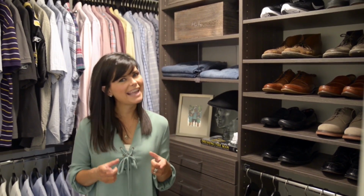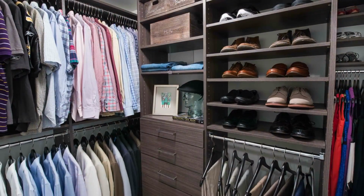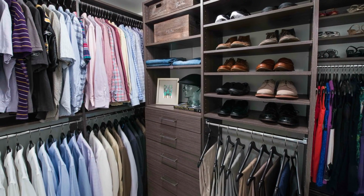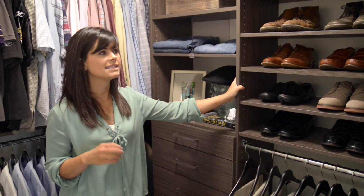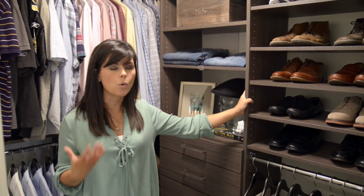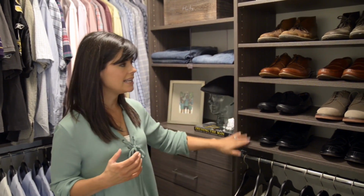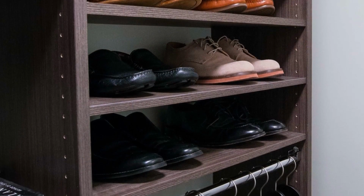So I had a great big closet in our old house, and I only gave Danny about 24 inches of double hang in that closet. So when he found out he was getting his own closet, he thought he had won the lottery. I really wanted to make it special for him, and one of the things that we did was find a different type of Classica finish that was a little more masculine, something that was a warmer tone, and he loved it. So we brought in the driftwood in Classica, and we're able to give him shoe shelves, hang.